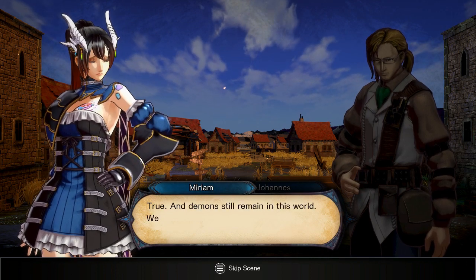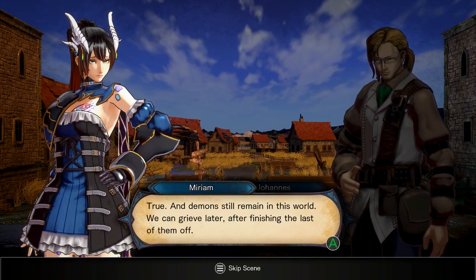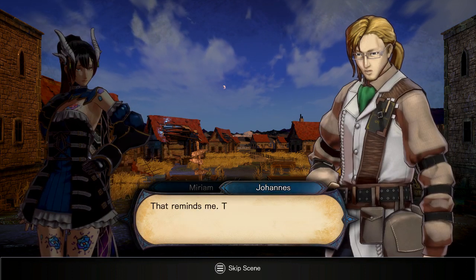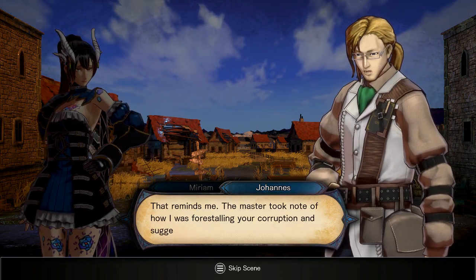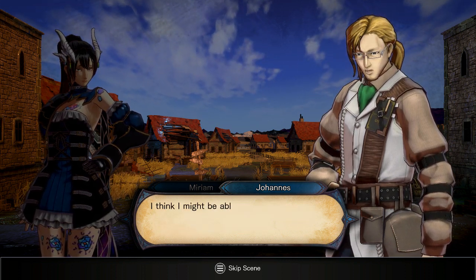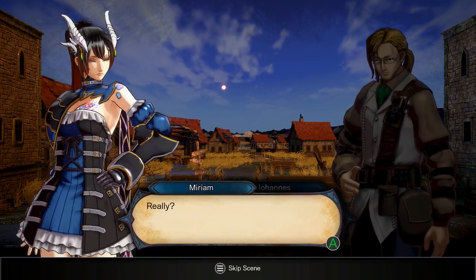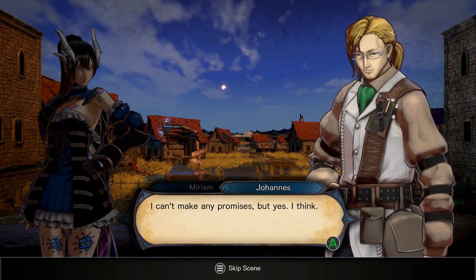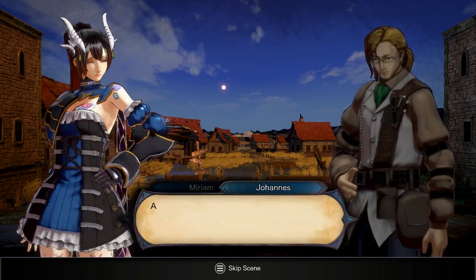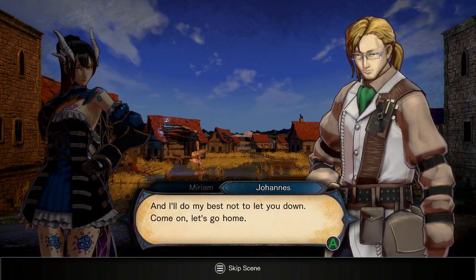True. And demons still remain in this world. We can grieve later, after finishing the last of them off. That reminds me. The Master took note of how I was forestalling your corruption and suggested some improvements. I think I might be able to stop the crystal from overtaking you permanently. Really? I can't make any promises, but yes. I think. Well, thank you, Johannes. You're very welcome. Come on, let's go home. All right.